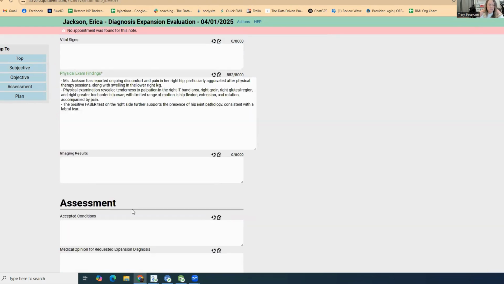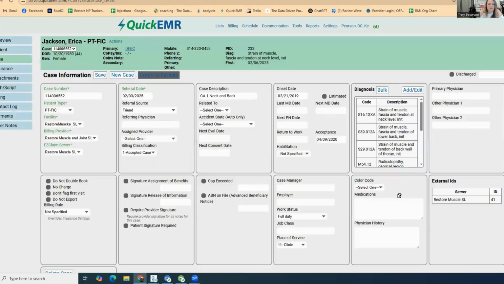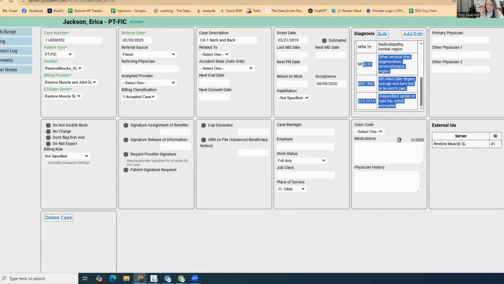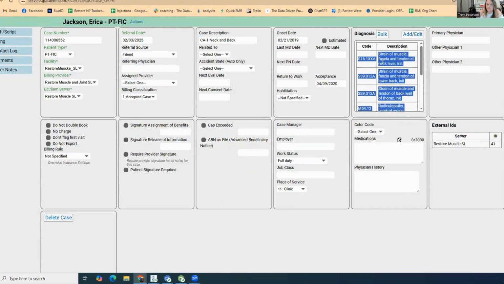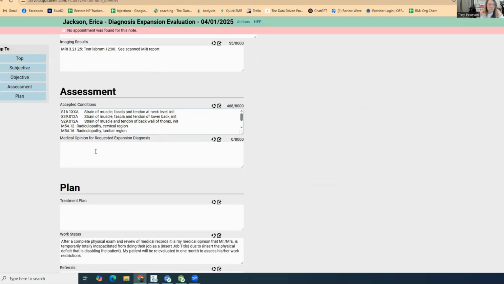Let's copy that and then paste. Accepted conditions. We've got these accepted conditions here. Copy and paste. Beautiful. Medical opinion for requested diagnosis expansion.